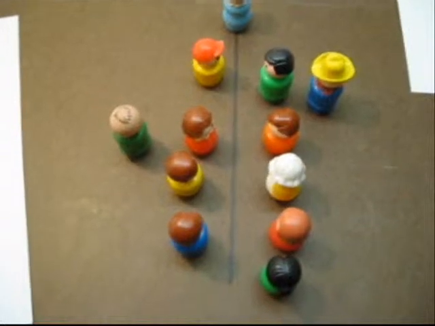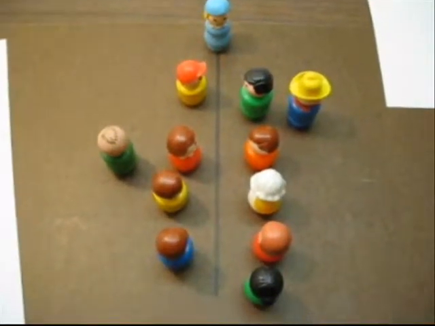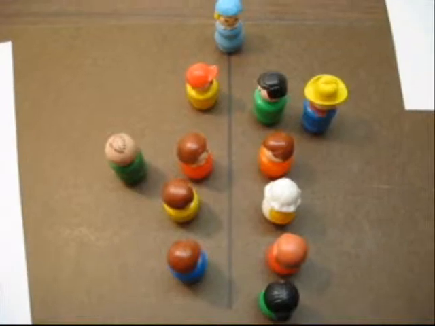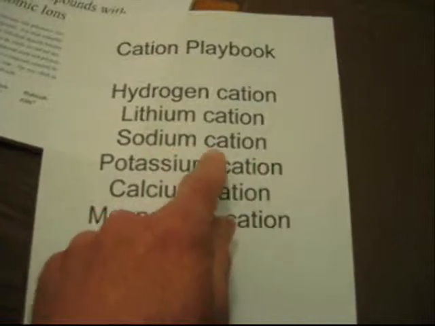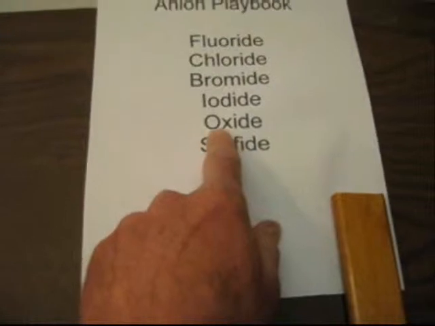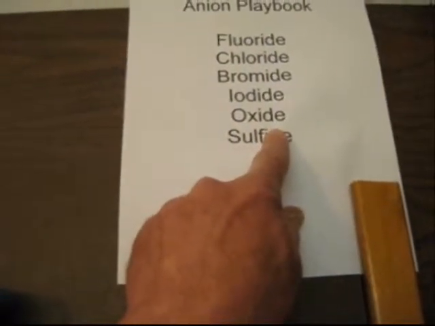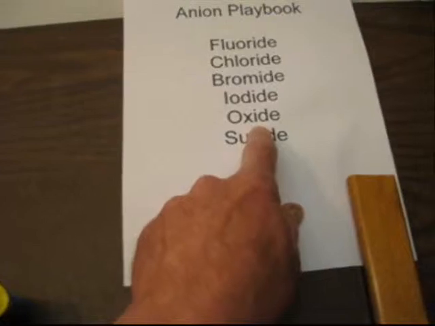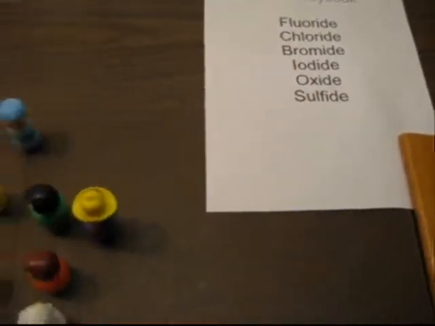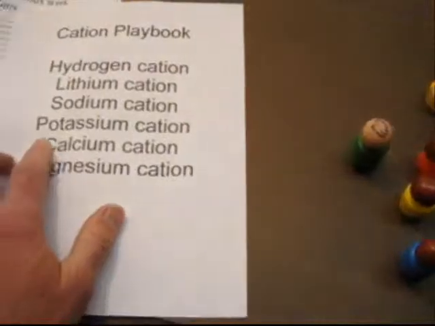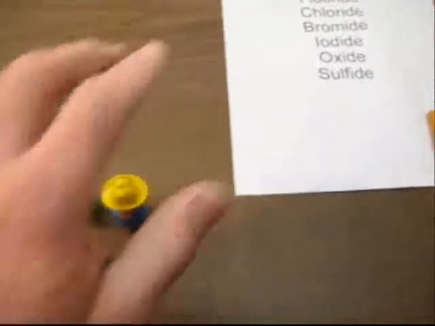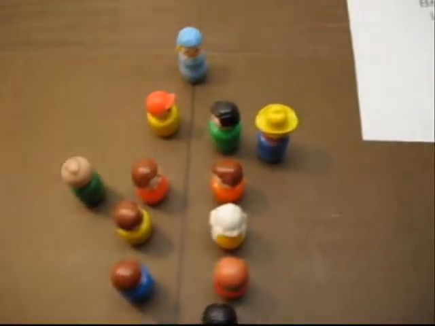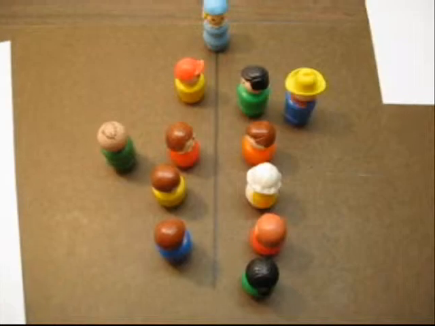Alright, let's look at an example where we don't have a 1-to-1 or an even ratio of parts that make up the compound. Let's suppose that the cations chose sodium, which is Na+1, and the anions chose oxide. So our compound would be sodium oxide. Now recall that oxide is a -2 charge, so to make the compound we would have Na2O1. So we've got a 2-part to 1-part compound here, which is not an even ratio.